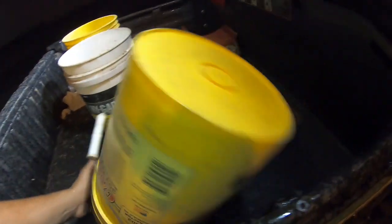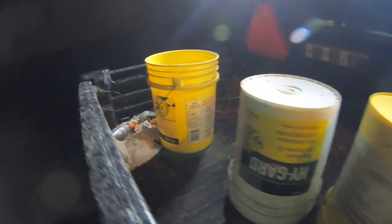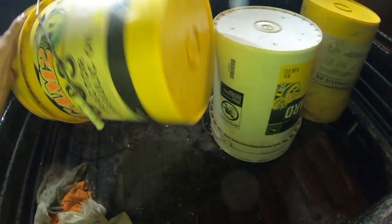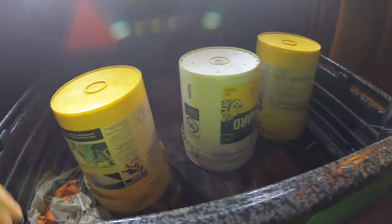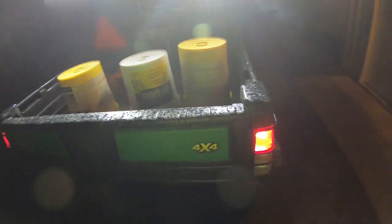Since it's raining, I will take and flip my buckets over, because there's nothing worse than going to fill your feed buckets and having the feed all stick to the bucket. Yuck.